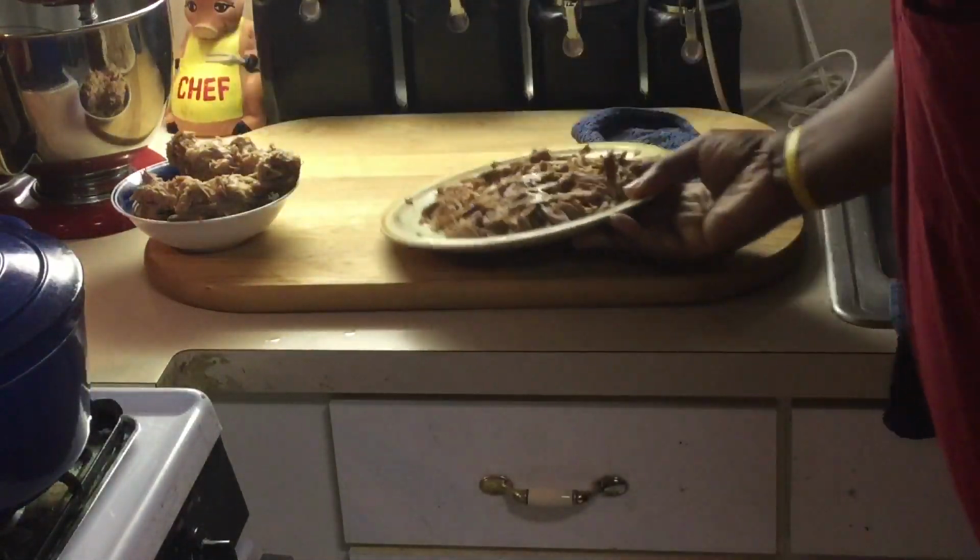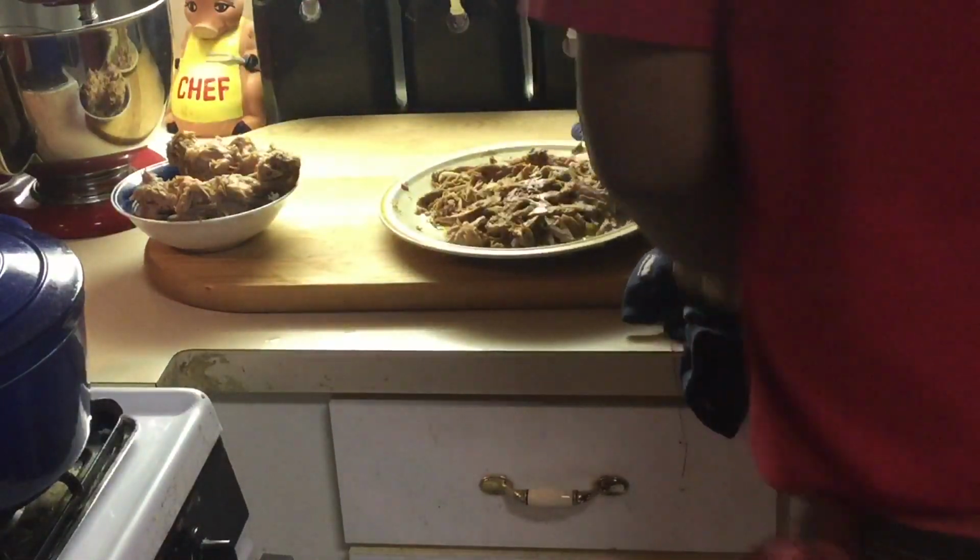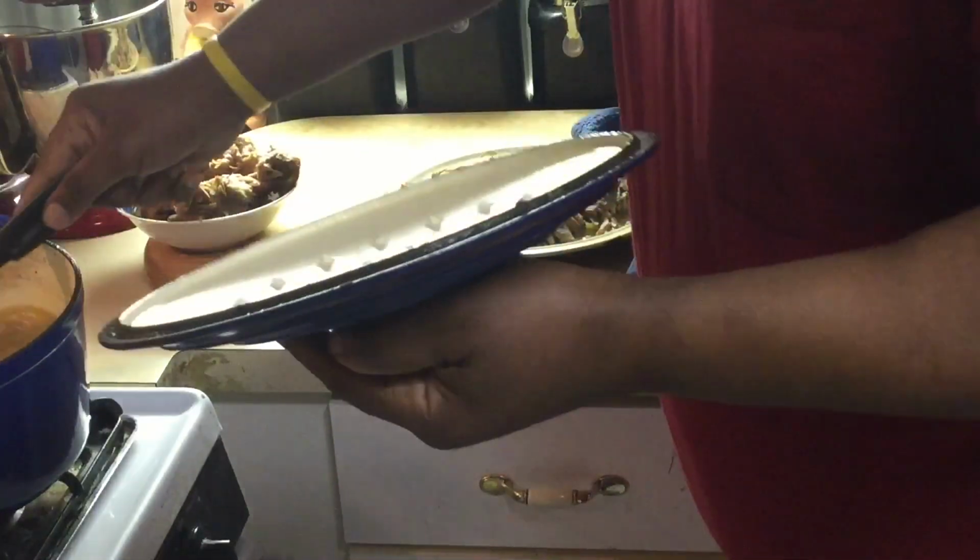I already started on my dressing. I got my turkey necks here. You need to watch the video of my old school cornbread dressing. I got cornbread here, turkey necks, I even got my stock here for my cornbread dressing. I got a separate video on that.